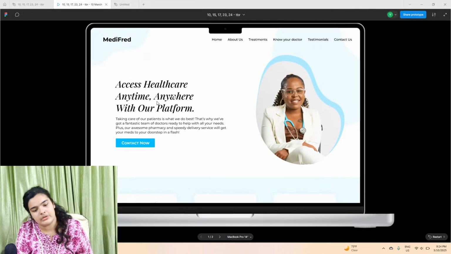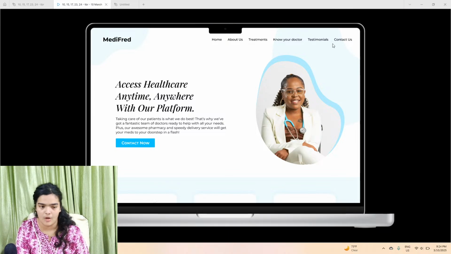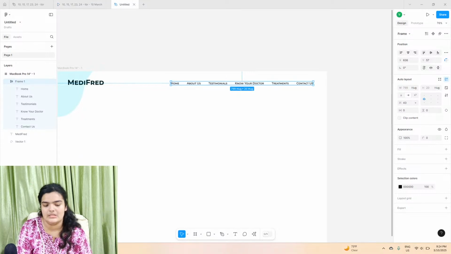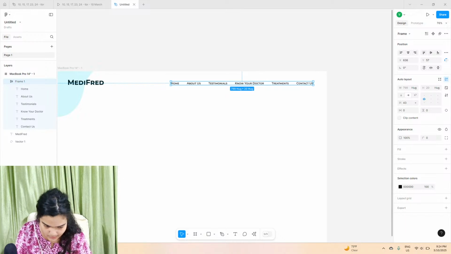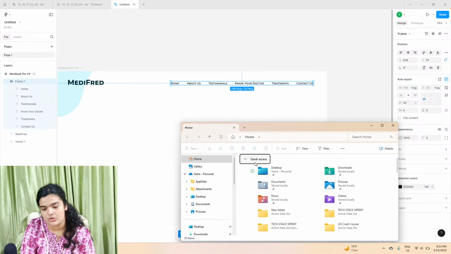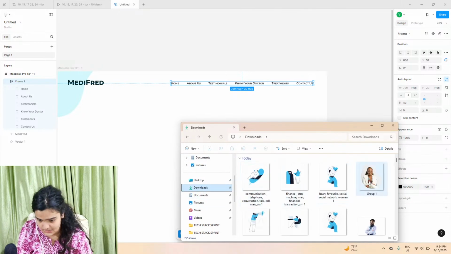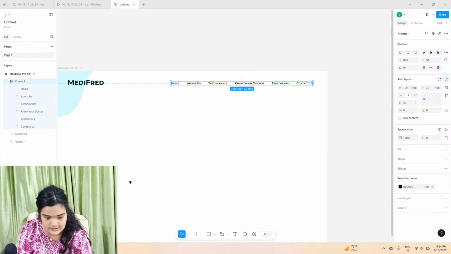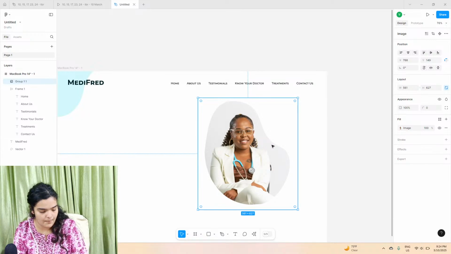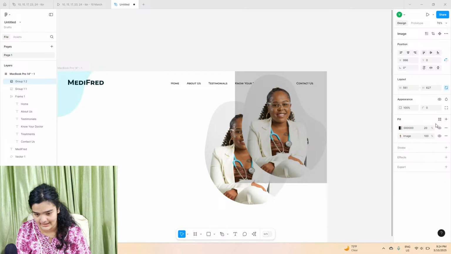The next thing we're going to do is obviously add another blob, because of course blobs plus blobs equals blob joy. So the simplest way you can do this is just go to your file folder, whatever system you're working with, and get the image that we just downloaded, and I'm going to show you why that's really useful for this blob tutorial in just a bit. So we're just going to get this image right here, and it's automatically shaped in the shape of a blob. So we're just going to copy and paste this one more time, and we're going to add another.